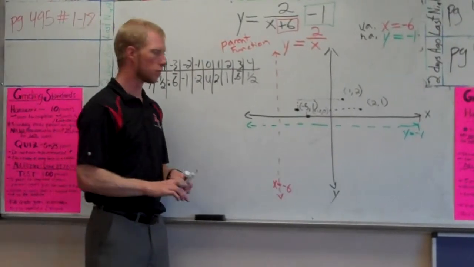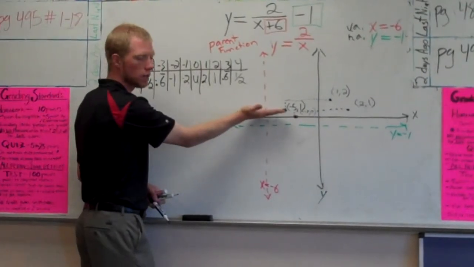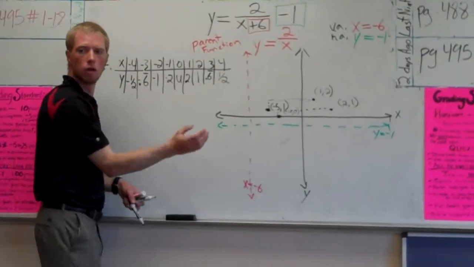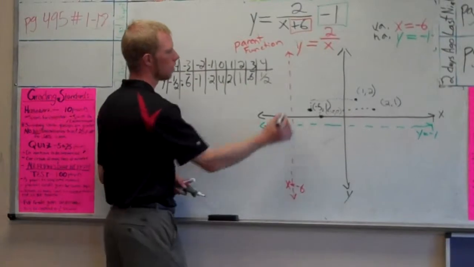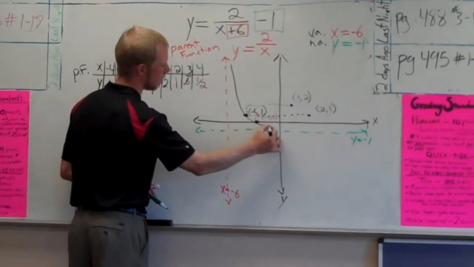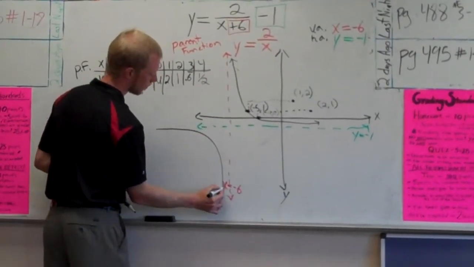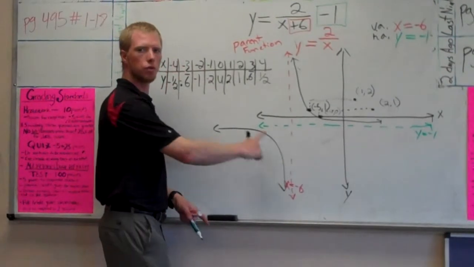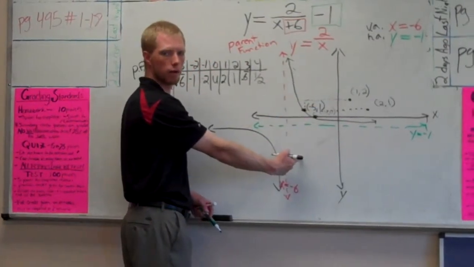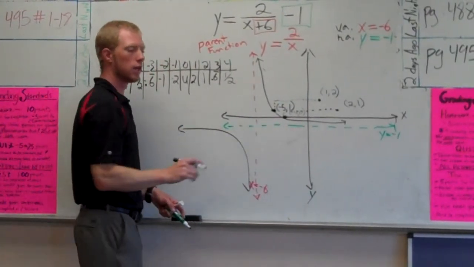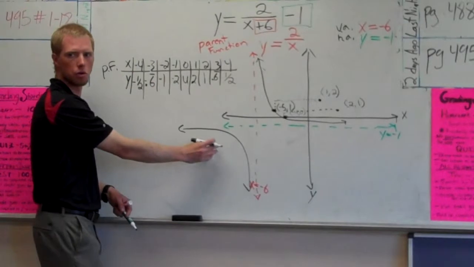What we notice about our asymptotes is that the asymptote went 6 this way, and the horizontal asymptote went 1 down. The entire graph and every point on it will follow that same pattern, so that your final picture will look like this, where we notice that we have 2 distinct branches, but they are no longer limited to the first and third quadrants, but they are now in the upper right of our 2 asymptotes and the lower left of our 2 asymptotes.